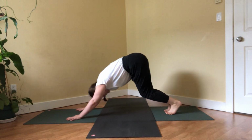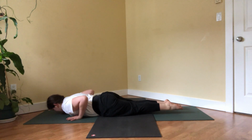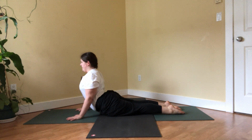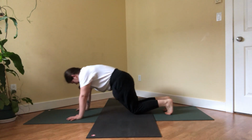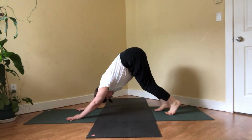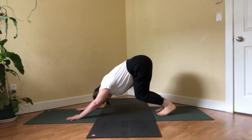Let's do 2 more, sliding forward, knees coming down, chest lowering, feet pointed, coming into your little cobra. Lowering down, tucking toes, lifting up, hips coming towards your heels. Maybe you take a little dog. And then let's see how it looks.